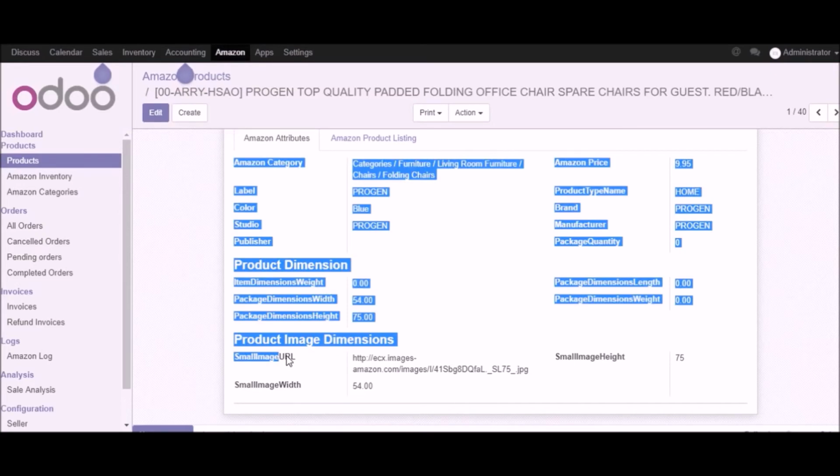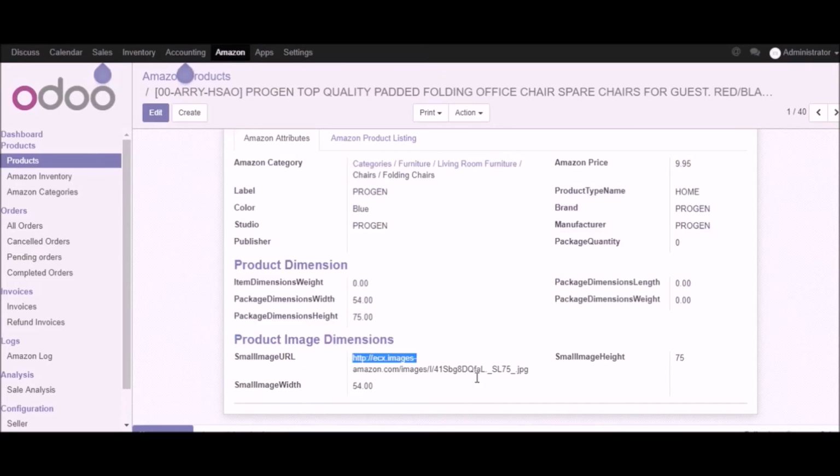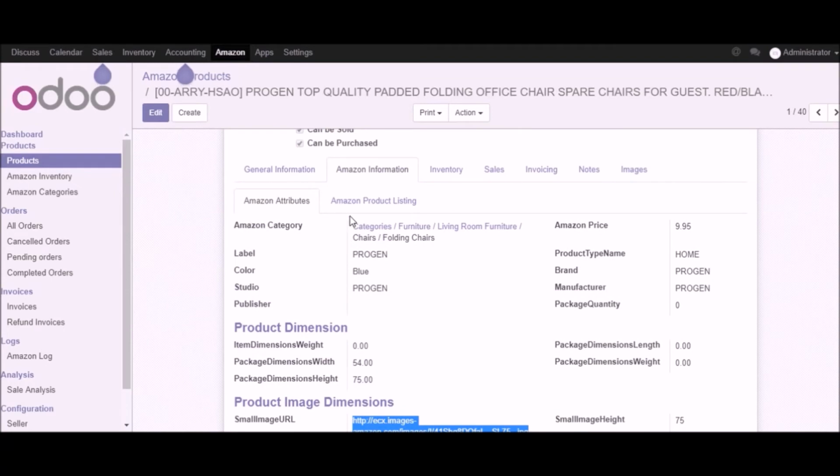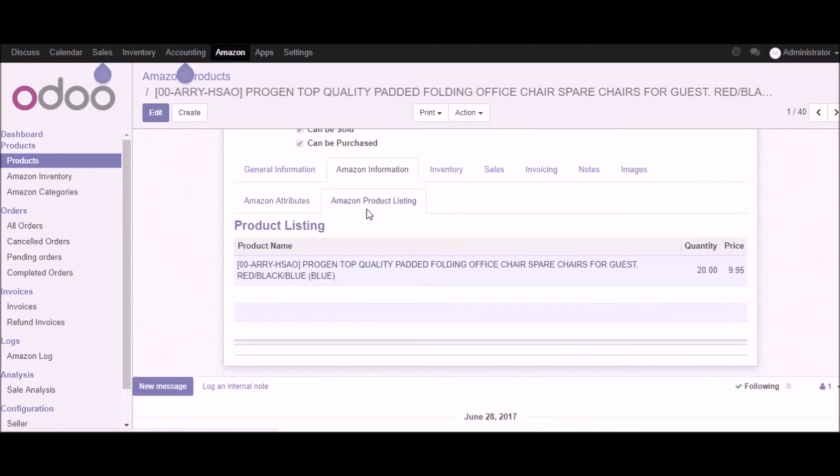You can also import your product image dimensions. Here we have the small image URL, then the image height is there. Apart from that, we also have the Amazon product listing, where you can simply check the product listing, including the quantity and the price.